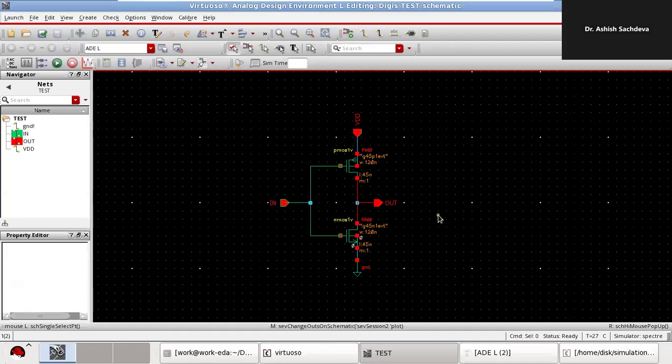But what was the point? The point was this output has no load. But if this output is having certain load with it, it will work as a capacitance. Either you add a resistor, PMOS or NMOS, it will work as a capacitor. It will take time for charging and discharging, and definitely your delay will increase because time is 1 by RC, and every transistor will have resistance as well as capacitance. So we'll see once the two inverters are in series, how they behave.